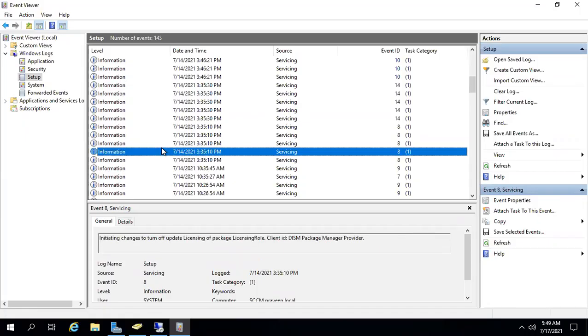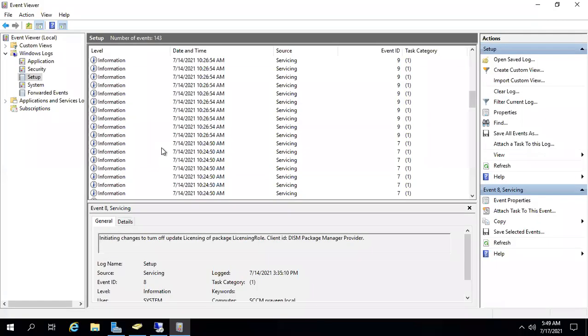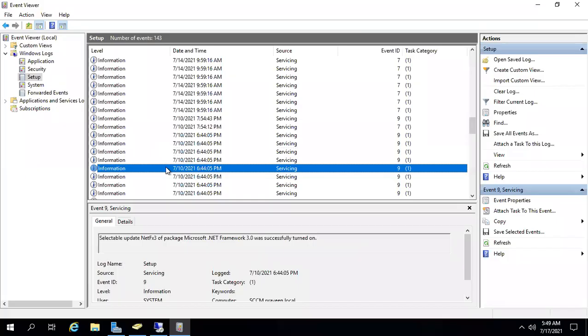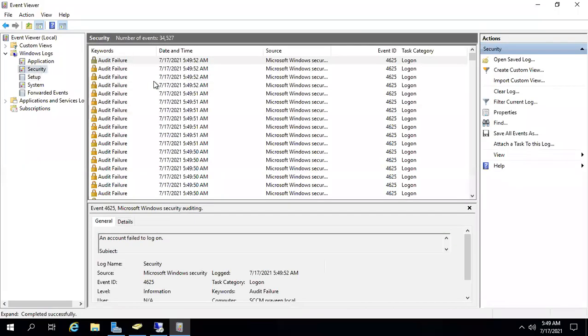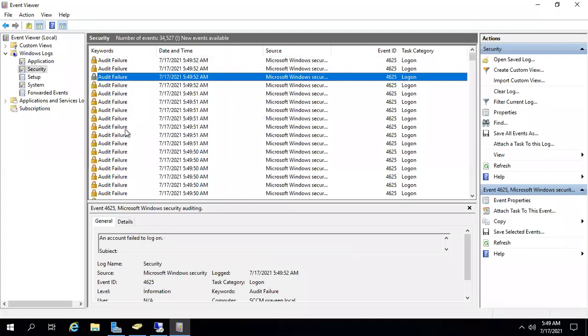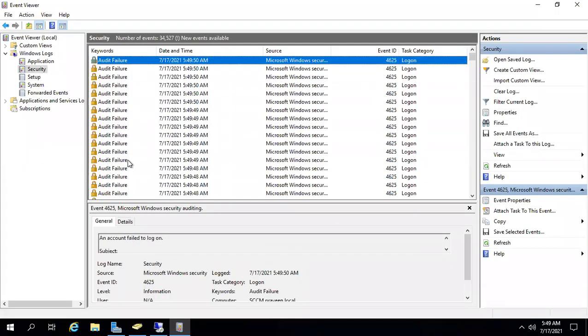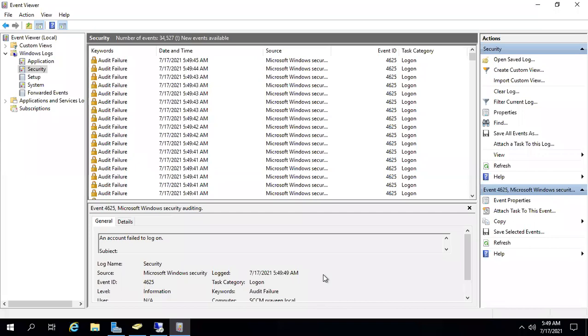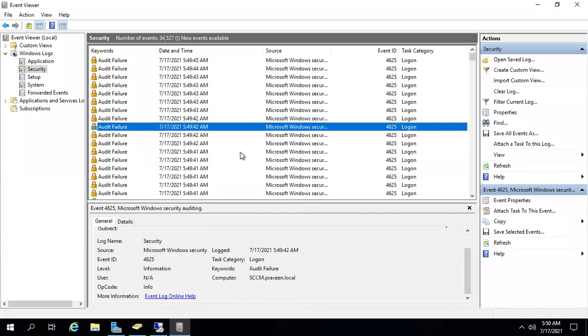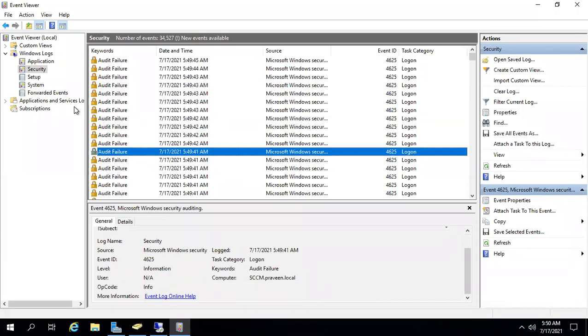Okay, some remote desktop service and DSM commands. Each and every command comes in here. Some application security, login failures, and audit failures can be seen here, such as an account failure at logon type. If somebody is trying to log in, those failures will come here.